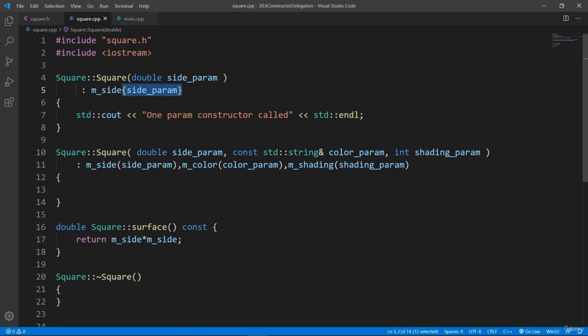Here we are using parens. I like to use curlies, so let's do that so that we really stay consistent here. We're going to change this to use curly braces, and the last one is also going to use curly braces. This is going to be consistent here. So we have this. We're going to go inside and put in our std::cout statement, and we're going to say that the 3-param constructor was called.